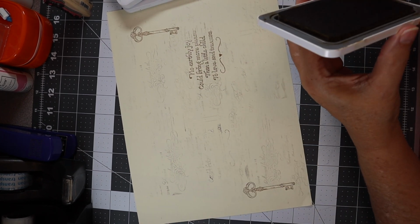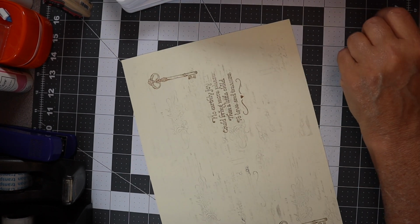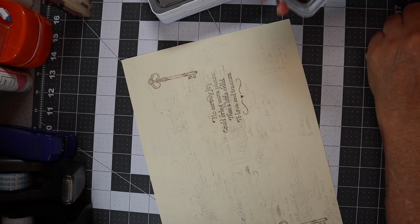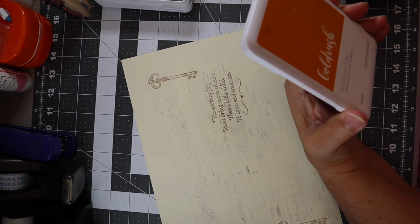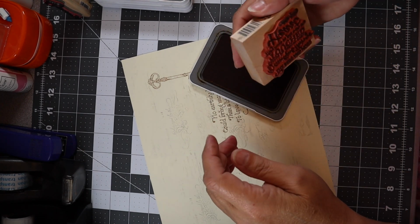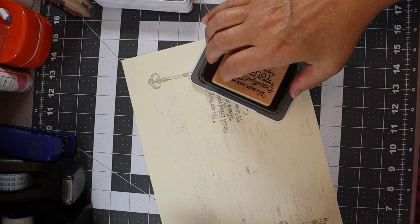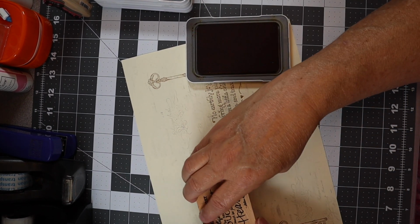Okay, let's try a different color just in case we're not totally sold on that brown. Okay, so again, you want to make sure you're cleaning your stamp before you're stamping your next color. This next color is Gold Rush. It's by Close to Your Heart. Let's see, what's that say up there? It says exclusive inks, Close to Your Heart. Okay, so I'm going to take this one. This one hasn't had ink on it, so that's dry. That's going to contaminate my golden color here. So let's take this one.